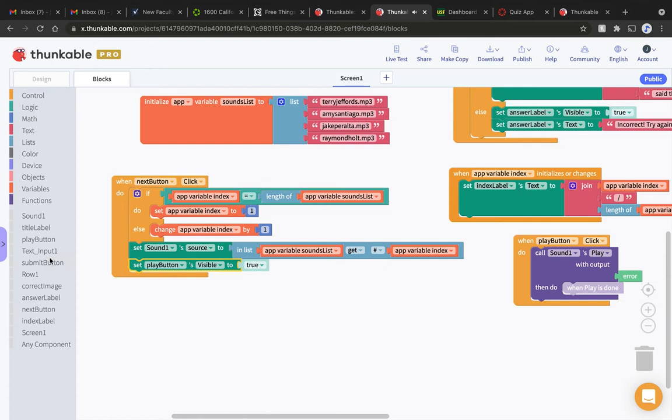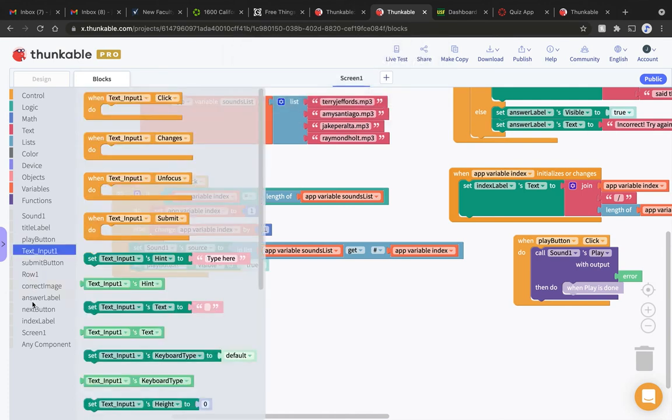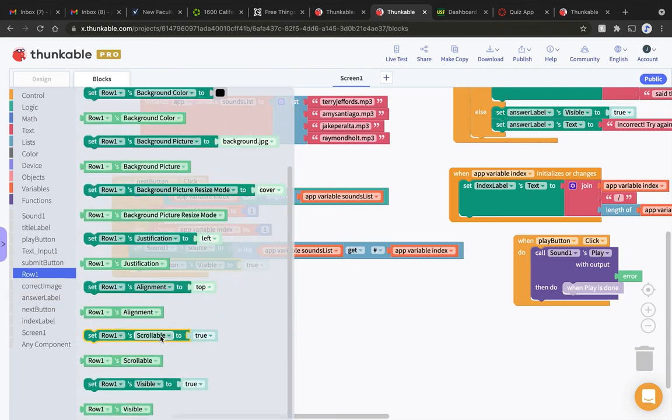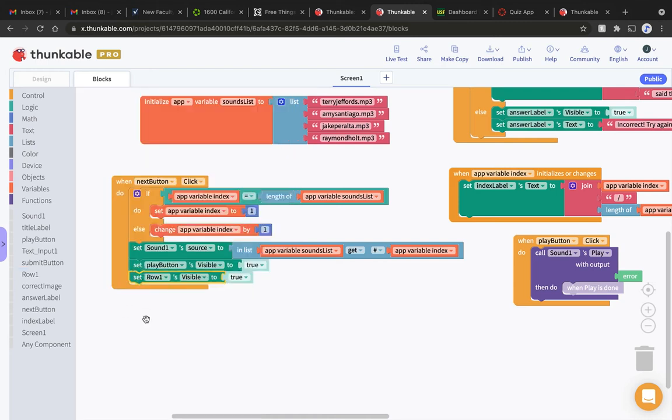We want to make the text input and the submit button visible, and they're both inside of row 1. So we can go ahead and just make row 1 visible. Like that. Great.